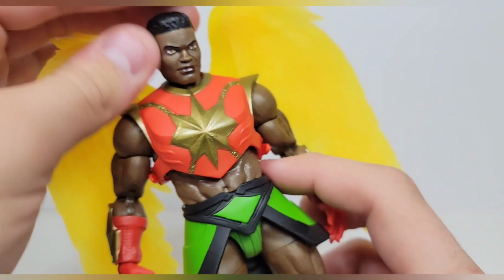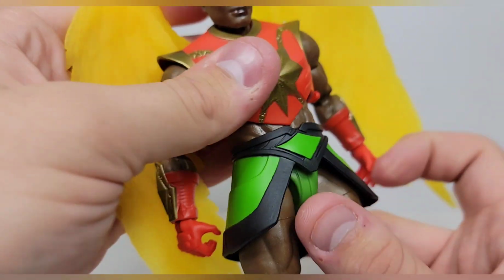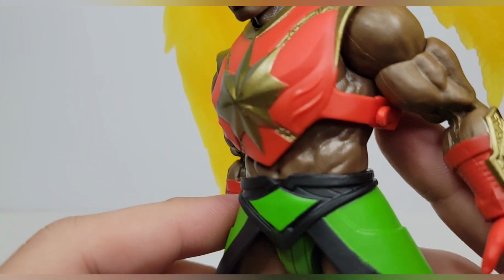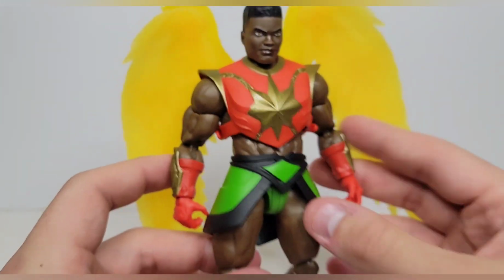But I like that. I mean, it's supposed to be the power of the sun, so there's a big chance it's intentional, and I like that. I like that a lot, actually.